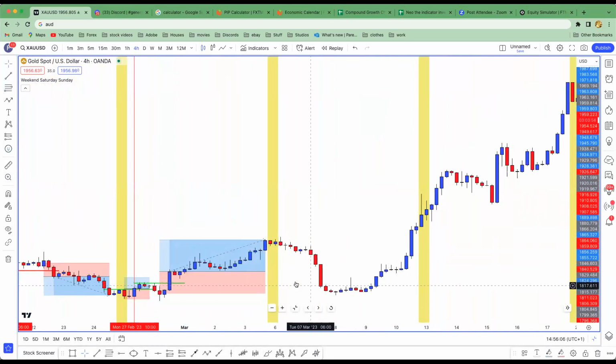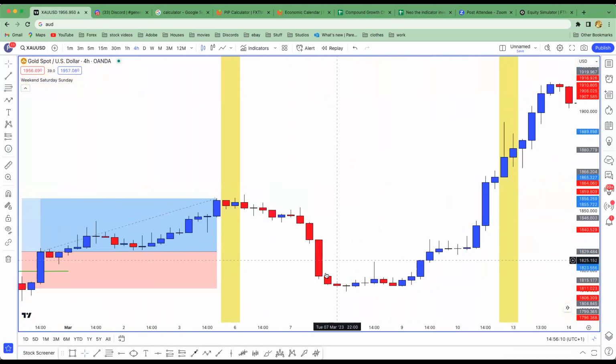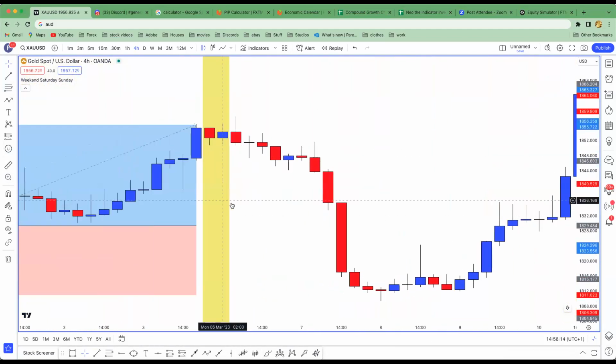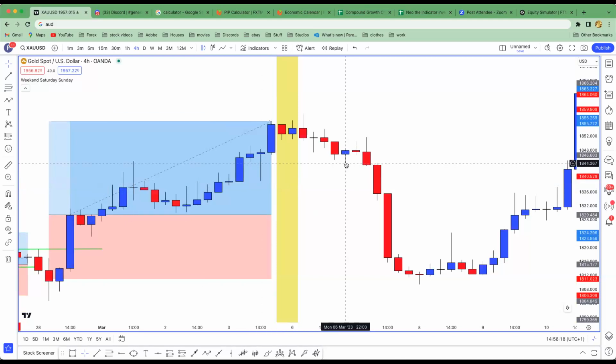And then, of course, you can see the inevitable. What starts to happen is that you manage to catch a huge breakout at some point. So where's our break of structure here? Our break of structure would have been here, right here, or here even is good. Yeah, because we've had one here.